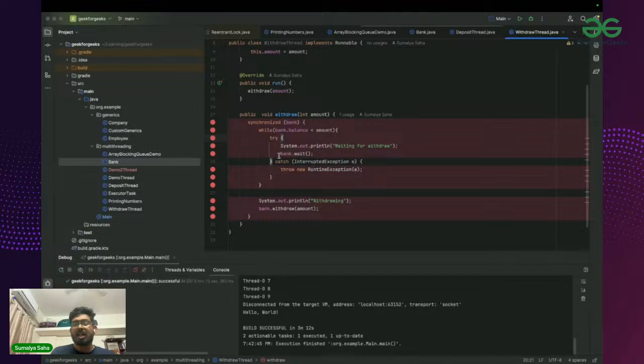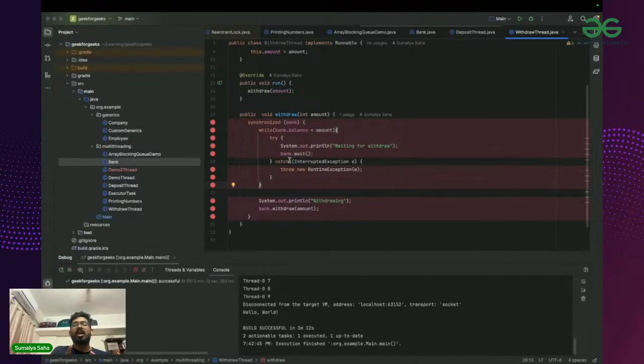So when bank.wait executes and the thread comes back to the active state, because someone deposited 10 rupees and notified, it will again go to this while loop and check whether the bank balance is less than the amount we want to withdraw. It will again evaluate to true, so the while loop will continue, and again the thread will go to waiting state.